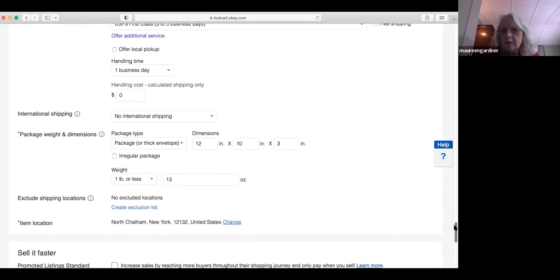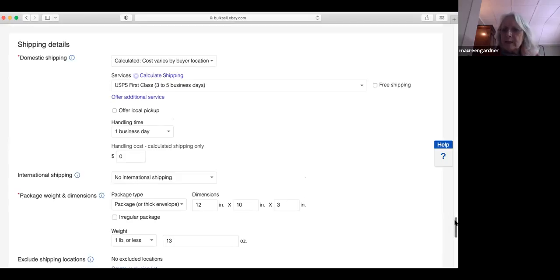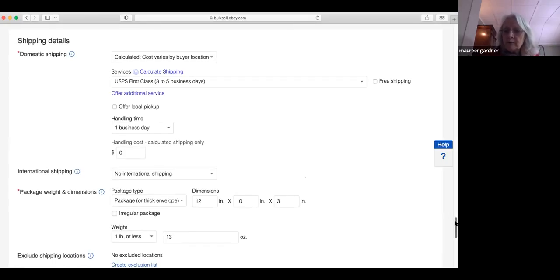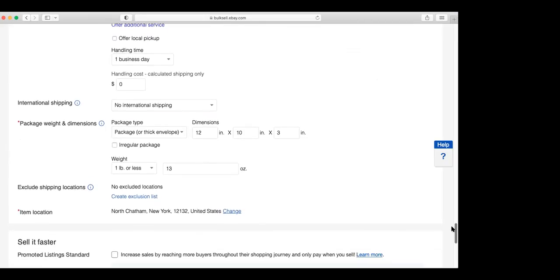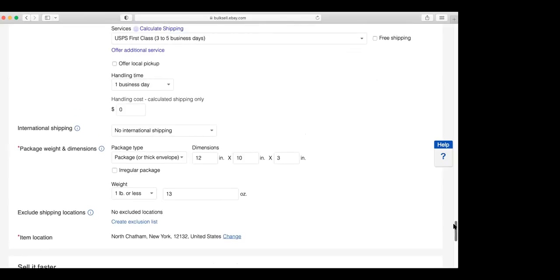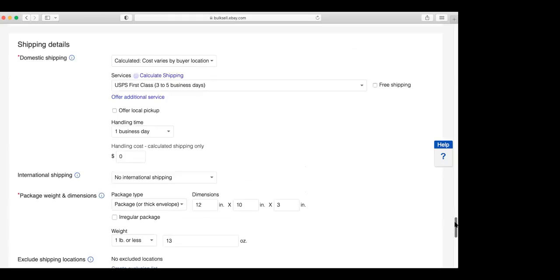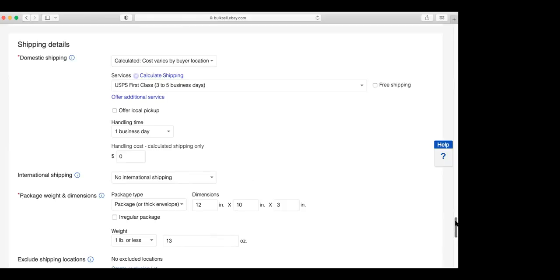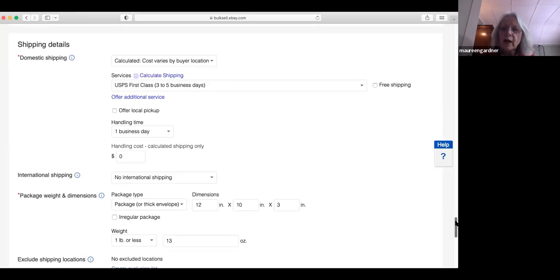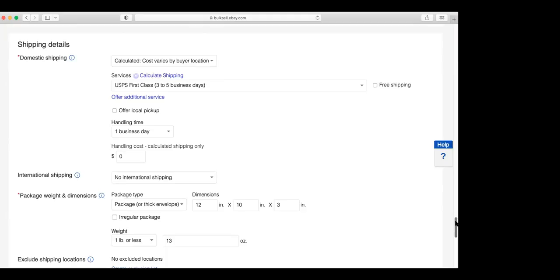I don't think the post office has control, but basically eBay is using the post office calculations. If you have it calculate based on the recipient, because you have it by buyer location, that's the same. So you're looking at your item, you're going to maybe see $7. If somebody in Chicago is looking at it, they may see $8. If someone in California is looking at it, they may see $9 for shipping. It just depends on where the person is buying from, so they'll see different prices depending on where they live.